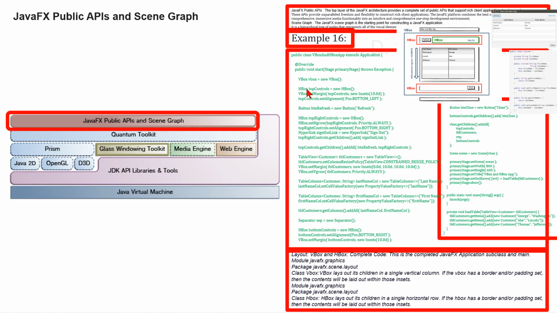The layout in VBox and HBox. Layout in JavaFX begins with selecting the right container controls. The two layout controls used most often are VBox and HBox. VBox is a container that arranges its children in a vertical stack. HBox arranges its children in a horizontal row.